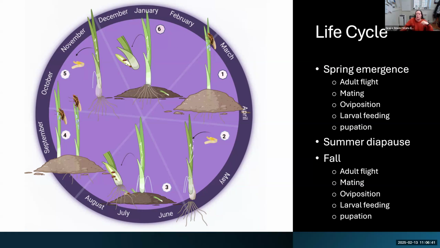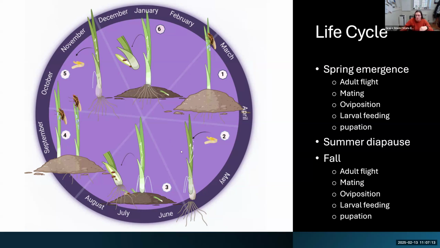And soon those pupa will hatch and adults will emerge, which will then fly around, mate, and the females will lay eggs on the leaves and stems of allium plants, which will then hatch and turn into larvae, and then travel down the stem, become pupa, and be dormant over the summer, and then emerge again for a fall life cycle, and it'll just continue like that.